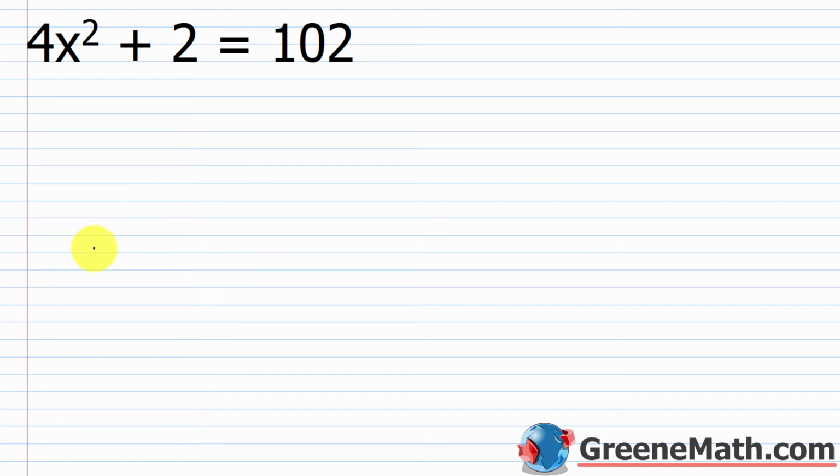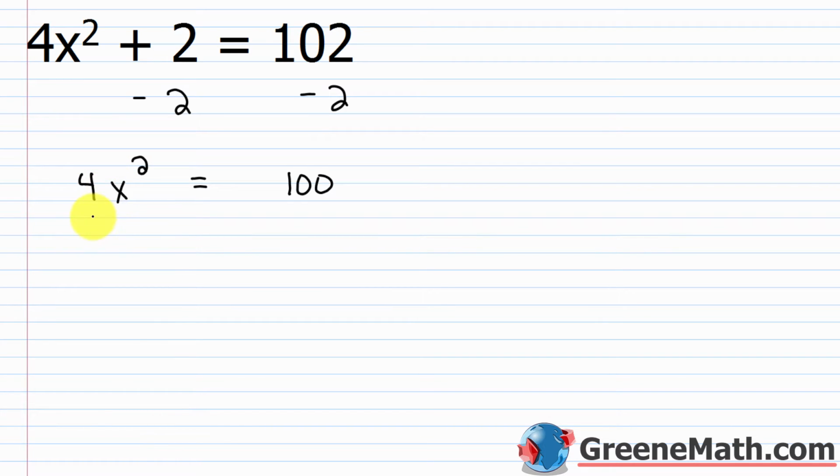All right, so let's take a look at an example that we can use this on. So we have 4x squared plus 2 equals 102. So you might say, whoa, that doesn't look like something I can use the square root property on. If you have a perfect square equal to some number, you can use the square root property immediately. Now, we don't have that here, but we could easily do that if we just subtract 2 away from each side. And then we would have what? We would have 4x squared is equal to 100. Now, you have the option, 4 is a perfect square. But typically, it's a little bit easier if you just have a coefficient of 1 here.